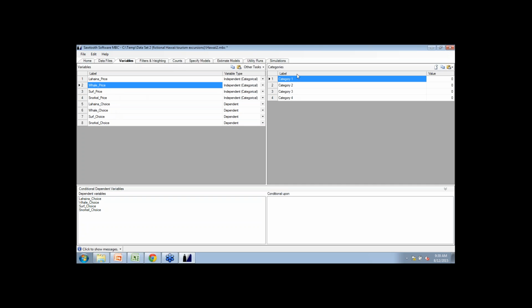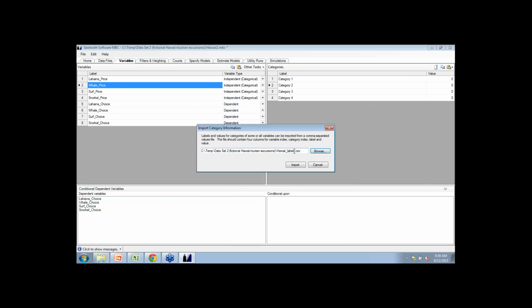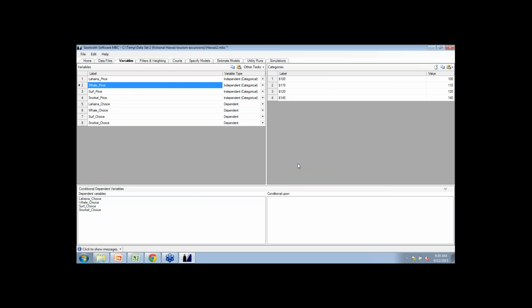I've already prepared, you could type and edit the labels here manually, but it's a lot easier to just create a labels file ahead of time, and the documentation describes how to do that in Excel. It only takes about 15 minutes to set up a labels file and import your labels, maybe even just 5 minutes on a simple study like this where I only have 8 variables. But if I've set up that labels file, I can just click this import button, and I can browse to and double-click my labels file, and just click that I want to import them. And now it's imported my labels.